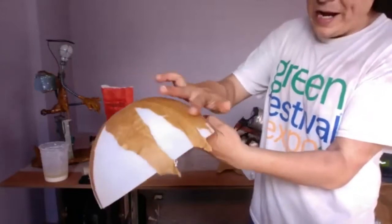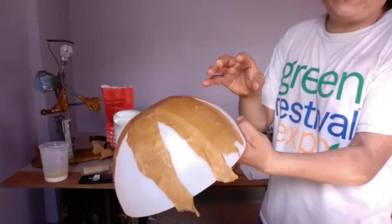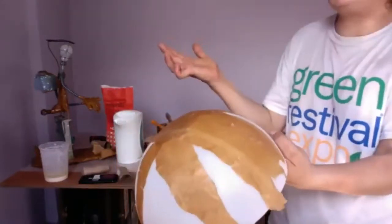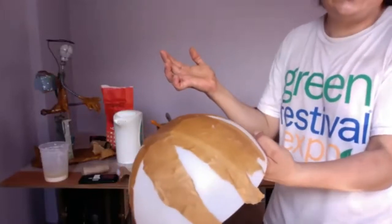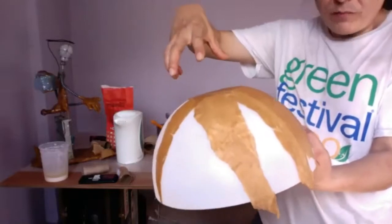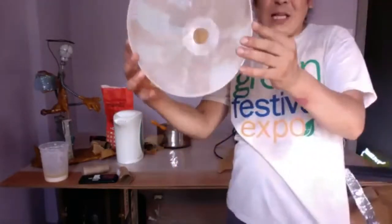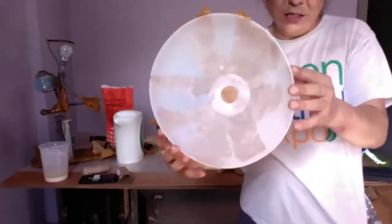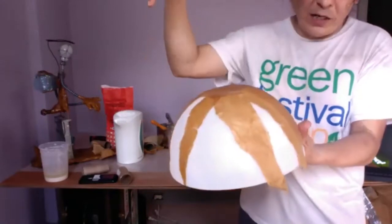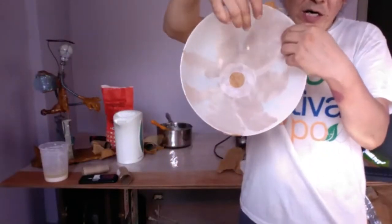because I take my time to smooth it out. And after you do something, you could put the 5 layers, so these are the 7 layers. You still need to wait a day or 12 hours, depends on the heat. When it's dry, it will come out from here. And you can fix some mistakes, bring it into the light. You see how you can see that white and the brown? You will be able to see it when you take this apart and the light will go through to some other places.